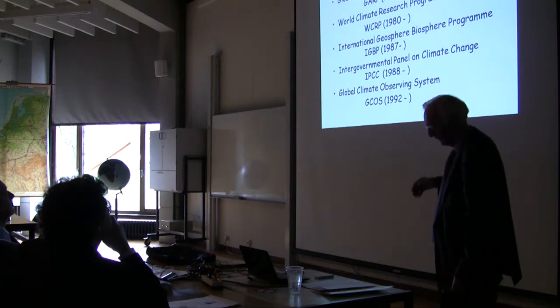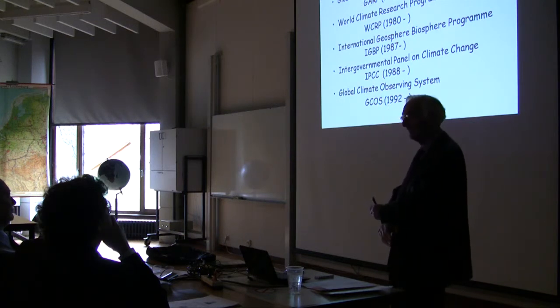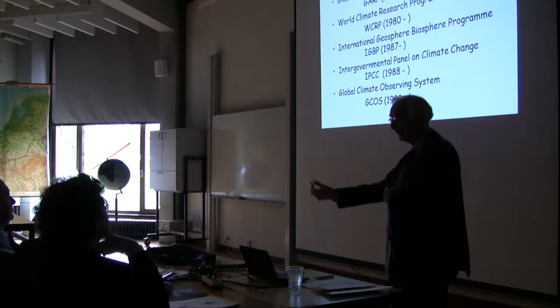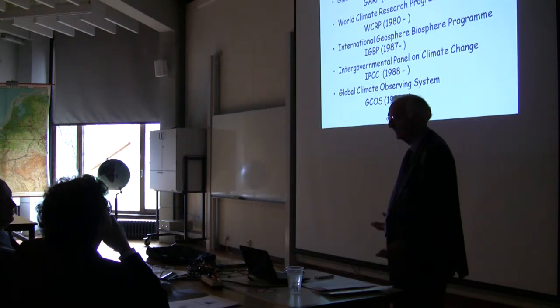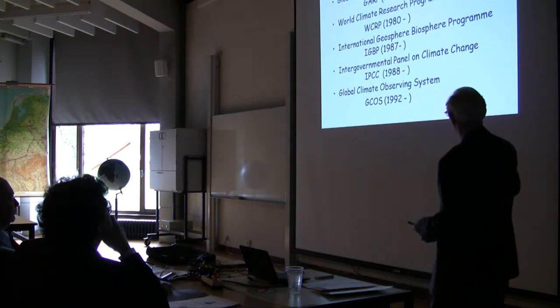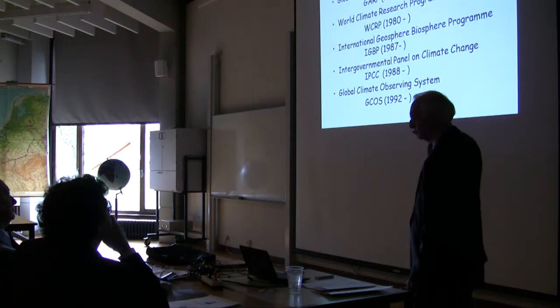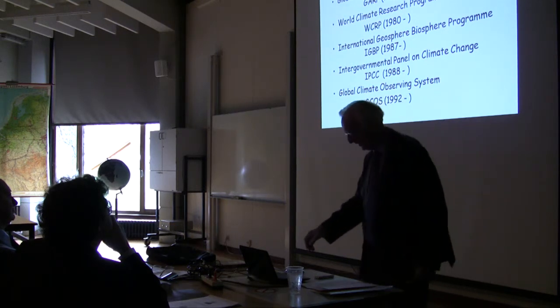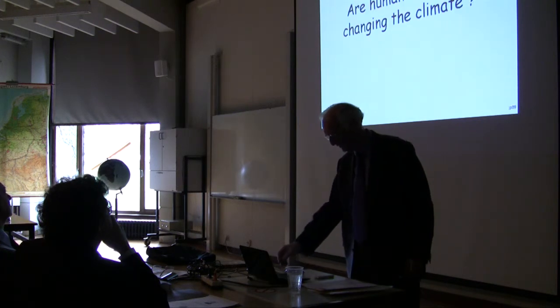And then finally, the Global Climate Observing System. In order to observe the whole climate, we have to put all the data together. And how do you do that? It comes from all sorts of sources: from space, from ships, from buoys in the oceans, from things under the ocean, from the land. All this data has to get together somehow in order to provide very large data sets. The Global Climate Observing System, which I had a lot to do with its foundation, and I was the first chairman of it, started in 1992. A very difficult thing to do because it's so big, and it's still blossoming in the way it's doing things.